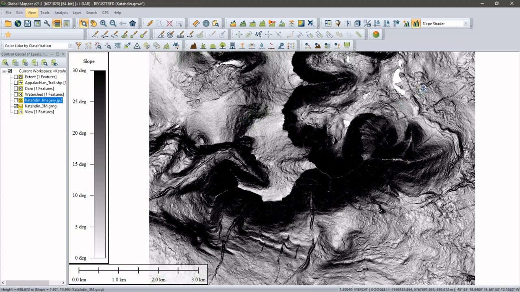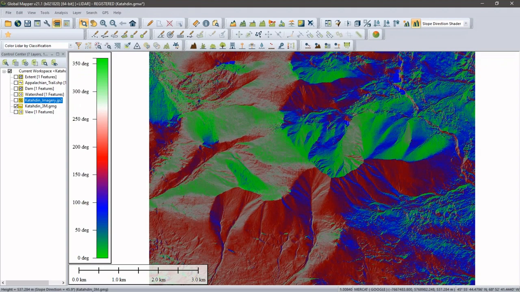Back to our shaders. We're doing the easy stuff here, the visual stuff. Slope direction shader. Now, this is going to look a little bit messy. But if you get your mind around what we're looking at here, noting the legend again, these are degree values based on compass points. This is the aspect, or the orientation, of the slopes. Depending on where you are in the world, you may be interested in north-facing slopes or south-facing slopes. And you can see that quite clearly here. The red area is indicating my south-facing slopes. In this case, maybe somewhere where I'm interested in placing a solar farm or certain types of agricultural practice, etc.